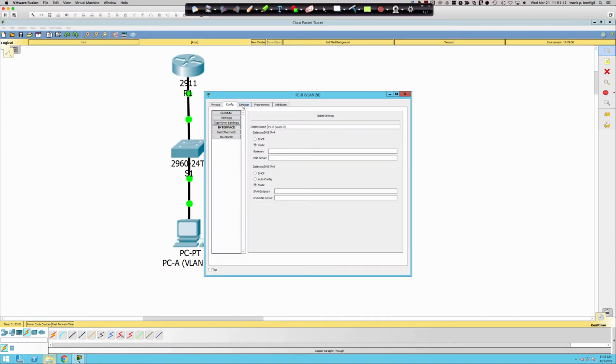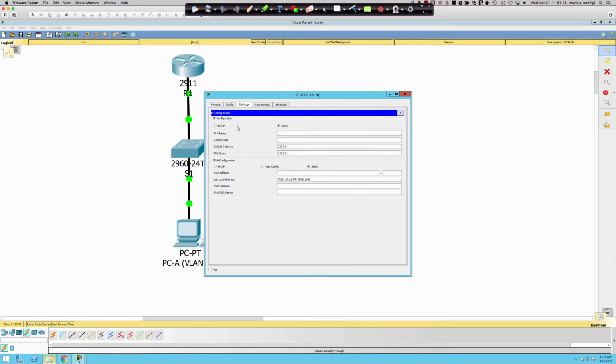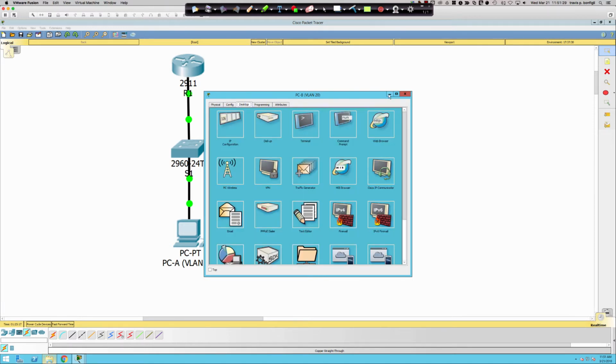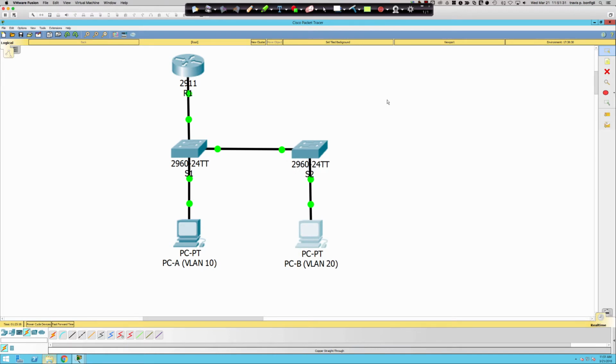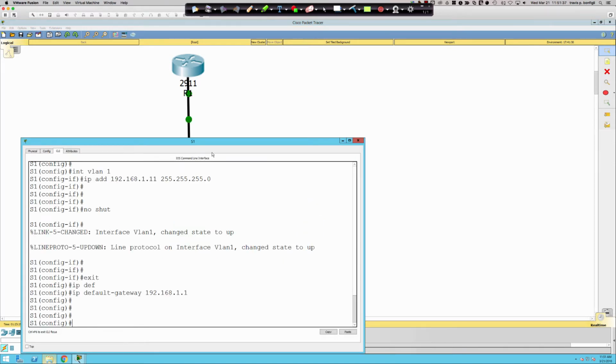We'll bring the PC up here for PC2 or PCB, and let's say 192.168.20.3, and this is going to be a /24, and 192.168.20.1. Again, the subinterface on the router, we know we don't have connectivity, so we'll leave it there. Now we're going to do the switch port assignment. So now we're going to come back to the switch configuration.